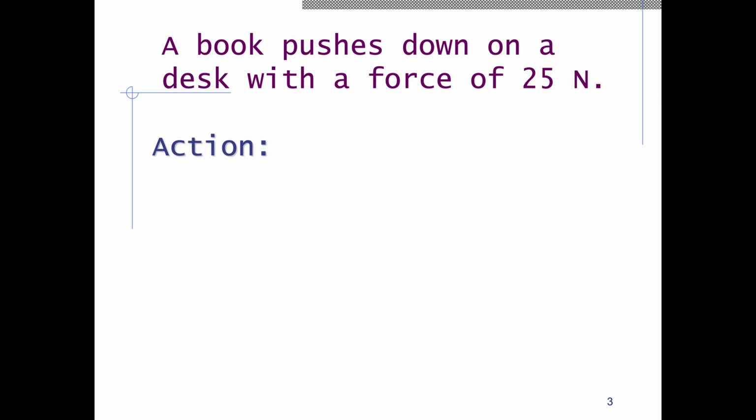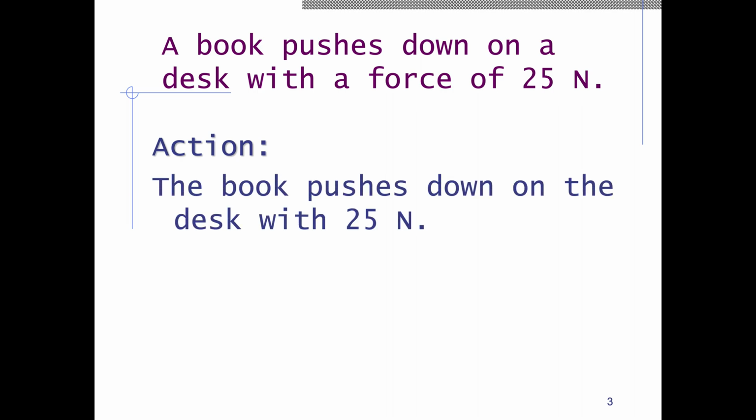Again, it doesn't really matter what you choose first for your action statement. If you want to say the desk pushes up, you can, but I usually try to grab what's already in the sentence. So if this says a book pushes down, I'm going to say the book pushes down on the desk with 25 newtons. Basically just rephrase that. And then with my reaction, I'm going to switch the nouns. So I'll put the book where desk is and the desk where book is. And then I have to change the direction so that down would be coming up.